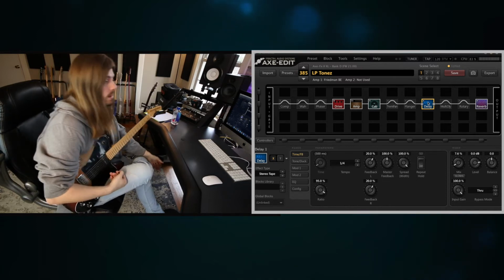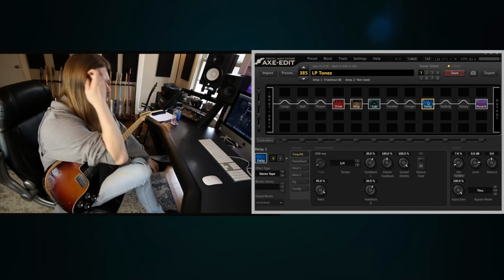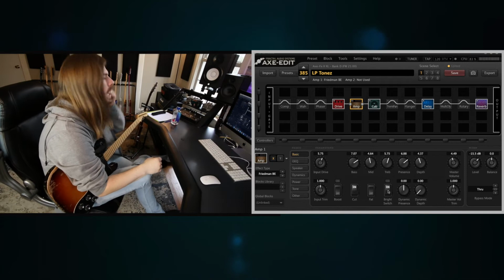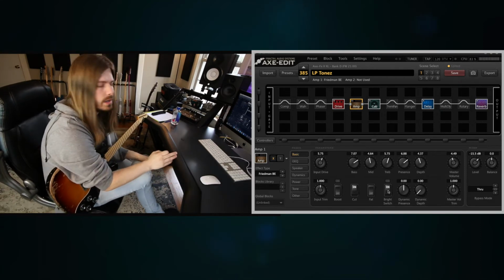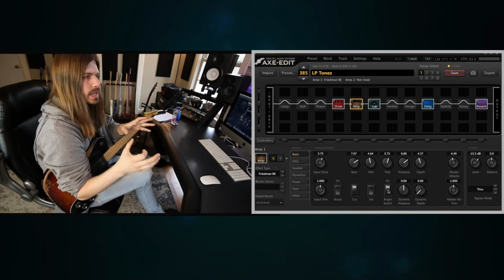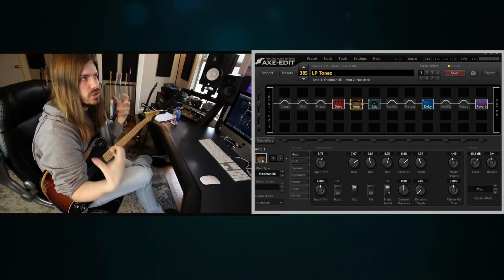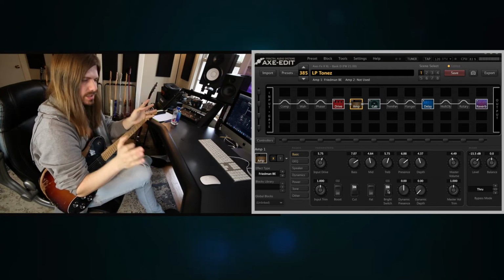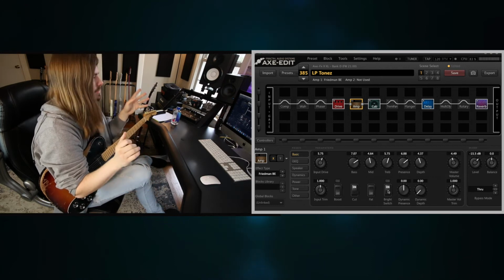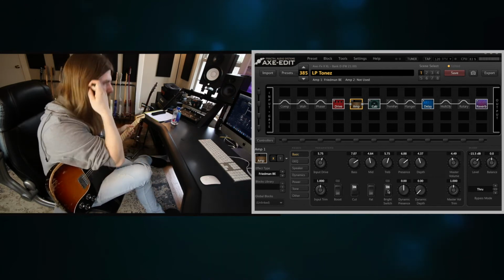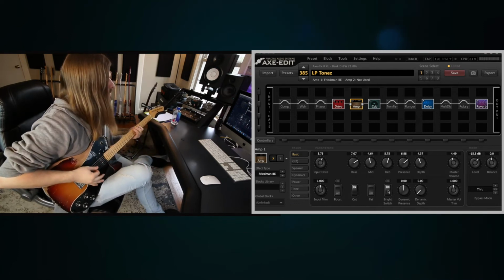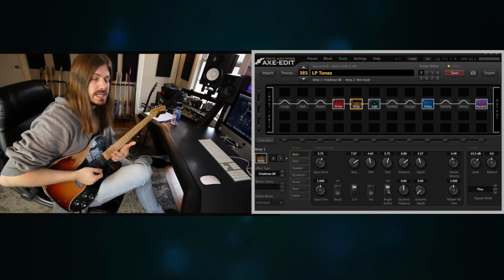So that is, honestly, my tone. I get asked about it a lot. Let me go over to the amp real quick. A couple things I want to point out. I have the bright switch turned on. I like a very bright and cutting tone, but I like it to be thick and dark. I think that's because of Eric Johnson and Eddie Van Halen, all those guys. Eddie has a very cutting tone. Eric has a very dark and fat tone. To me, my tone, if anything, is the blend of both of those guys. It's fat, but it can cut.